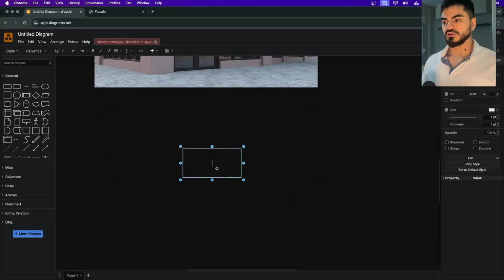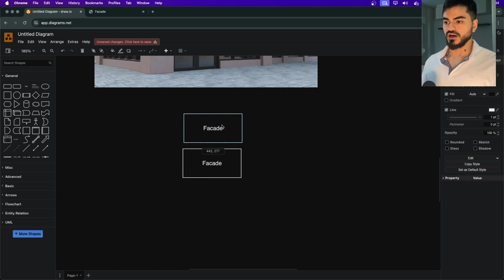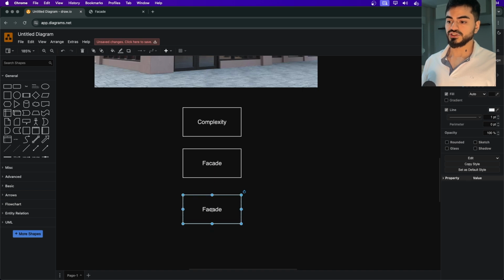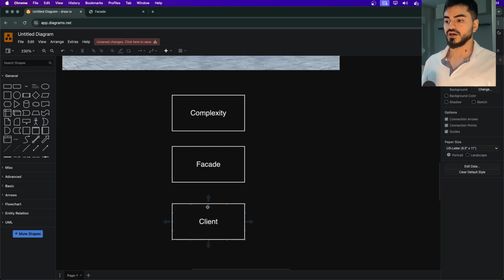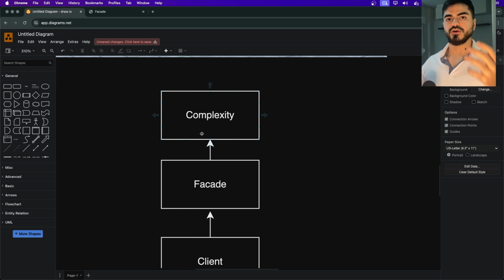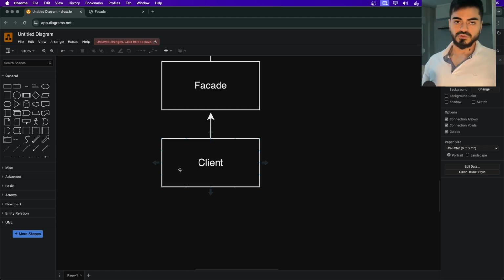If we draw it out, you have a facade, then you have complexity, and then you have you or the client, which is actually accessing the complexity, right? If we actually make a connection to the restaurant example, you can see how this fits out, right? You would have the restaurant here on the facade part. Actually, the menu and everything would be on the facade. The complexity would be everything that runs behind doors, like cooking the food, generating invoices, and everything else. And then the client would be you, right?